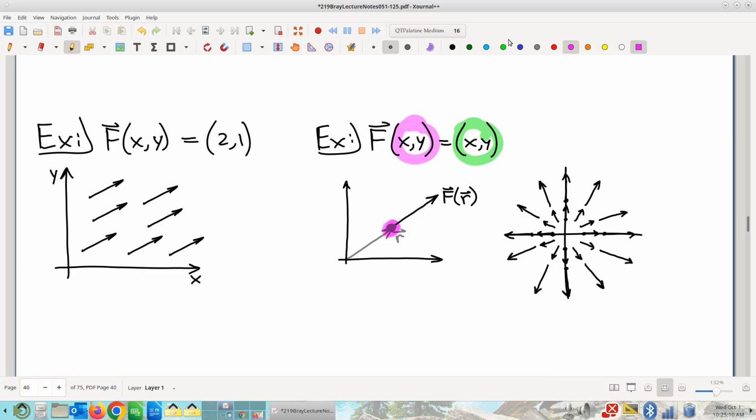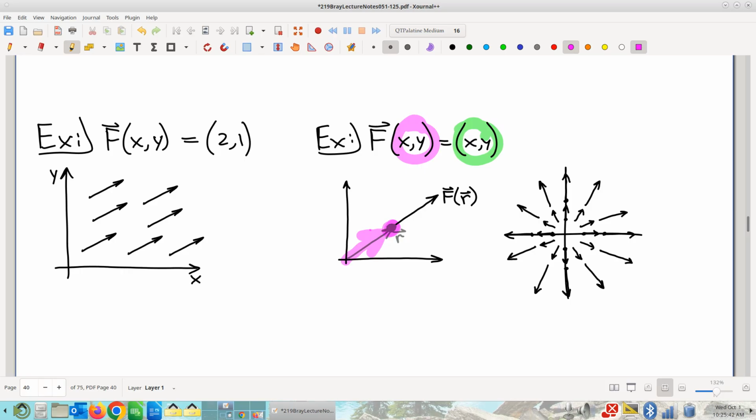Okay, wait a second. That's confusing. How am I supposed to make sense out of x comma y? Well, keep in mind, x comma y is the input point. Points have position vectors, right? So let's first imagine what the position vector for this point is. This that I've drawn there is also x comma y. It's just x comma y thought of now as a vector instead of a point. That is the vector that is our field vector.